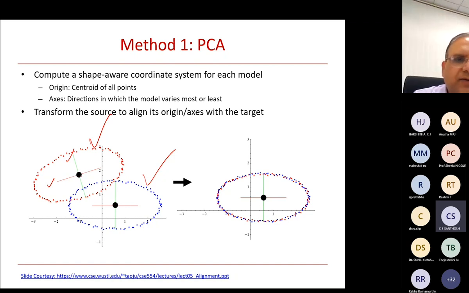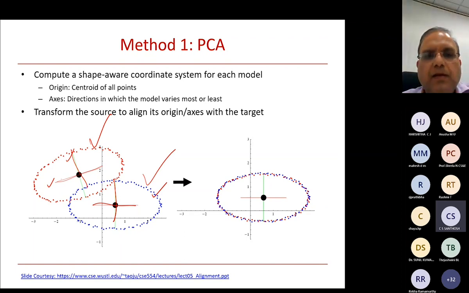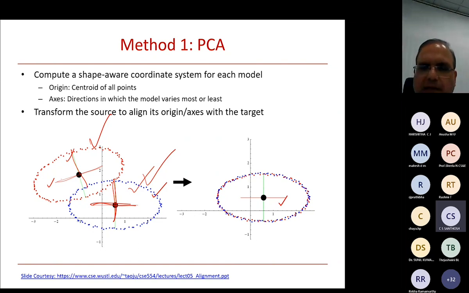For this data, you can get the axes using the eigen analysis, and then to align them, it's very simple to rotate them in such a way that both axes get merged with each other, and that gives the perfect alignment.